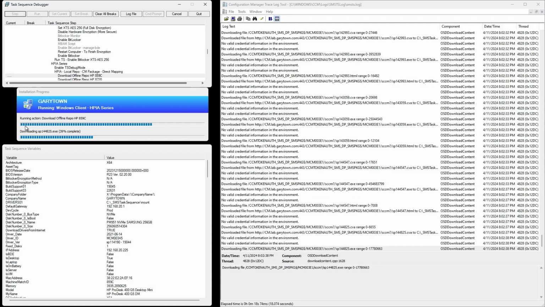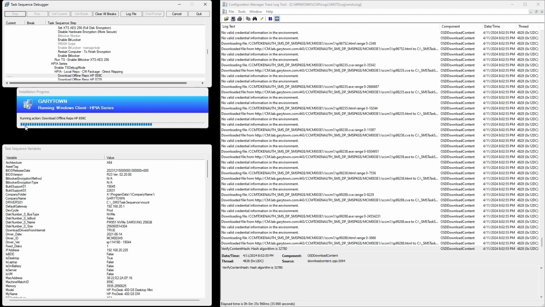So basically I've got a few steps in this example, a repo for each one, and each one is its own step, and then there's conditions on the step to determine if it would be the right package or not. I know a lot of people do it this way for driver packs, so I'm doing an example this way too, where you just have one step per model. It's quite easy and simple to keep track of it this way. I'm going to do another example after this where it's more dynamic, but for now we're just keeping it simple.